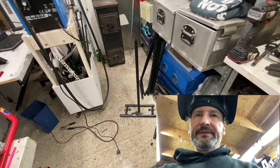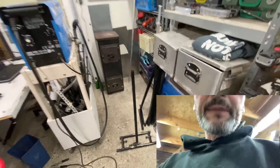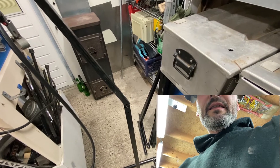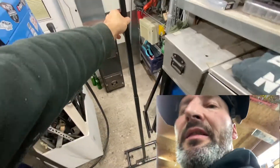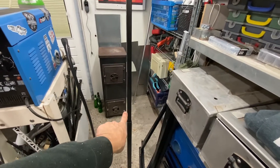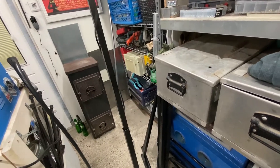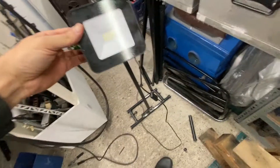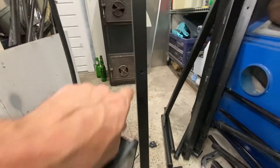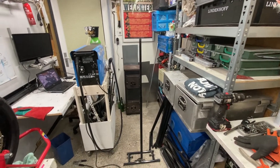Alright, so that was the welding. I've got this now — it's like a stand, pretty firm. I kind of tilted it backwards so it would keep itself more in balance. I've got this rod that actually fits in here, so we can make this adjustable. I'm gonna drill some holes to mount the light so we can position it really low or really high, and make it adjustable with a bolt.